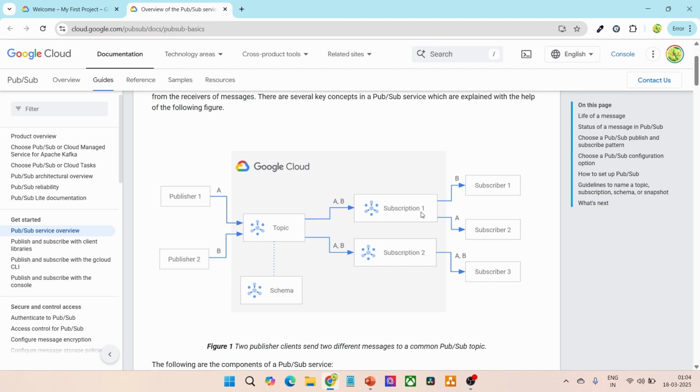And subscription one has two subscribers, subscriber one and subscriber two, and these subscribers will receive those messages. Similarly, subscription 2 has been subscribed to by only subscriber 3, and it is receiving the messages.